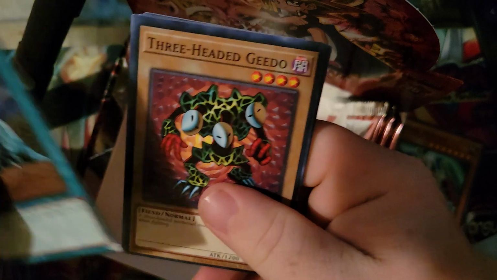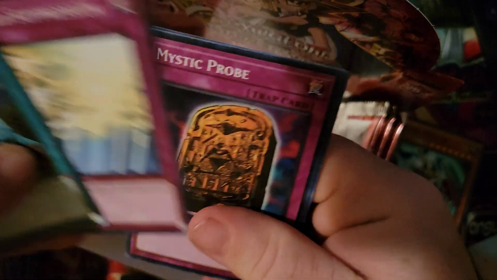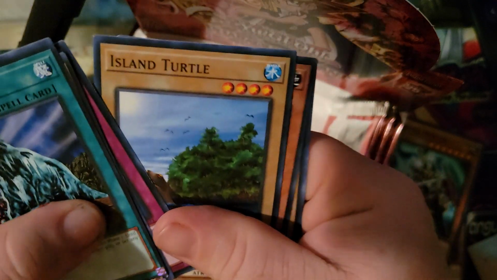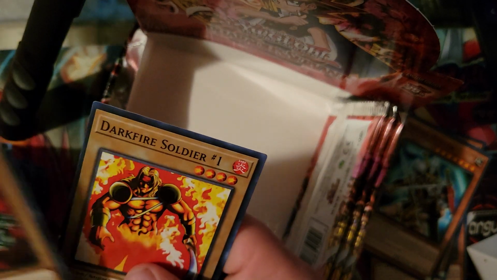Let's see. Cold Wave, Kigo, World Suppression, Mystic Probe. Sorry. And another Island Turtle. Not Island Boy. It's a turtle. Oh, there we go. Oh, we got a play set of the Sword Hunter. I guess he's not a short print in this set as he was in the original.